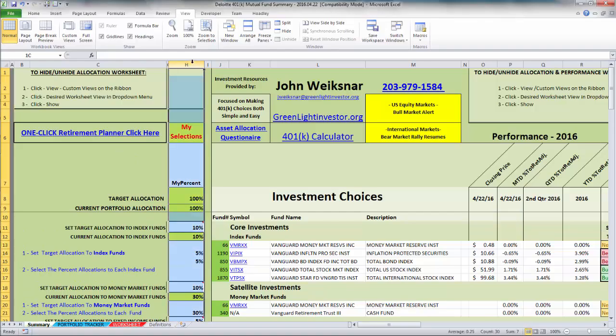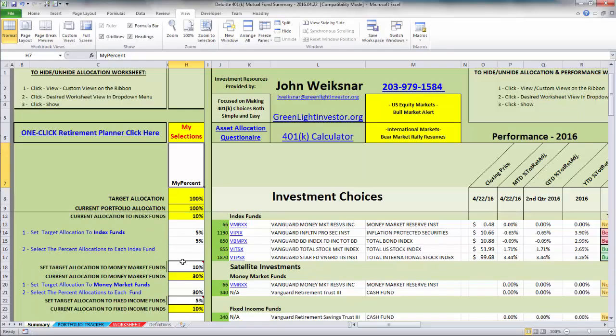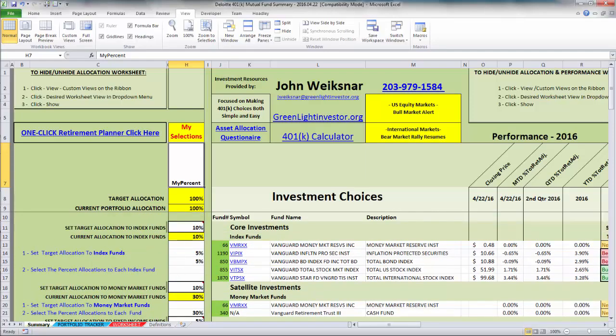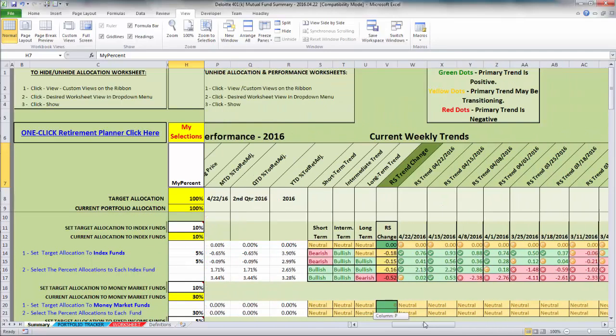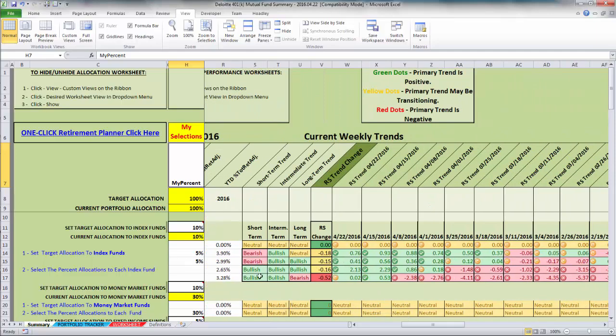Here we have the allocations down column H. Remember, this is just a worksheet. You'll have to put these numbers in manually to make actual changes that will affect your 401k. You'll have to go to your company website, make the changes there, and then once the changes are emailed back to you, then go ahead and put the allocations into this worksheet. Then when you slide the slider over, you can get a quick snapshot and see if there's any changes needed.